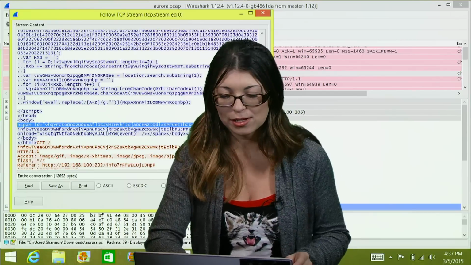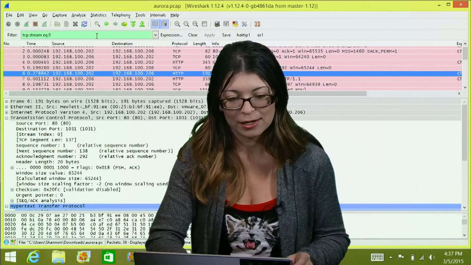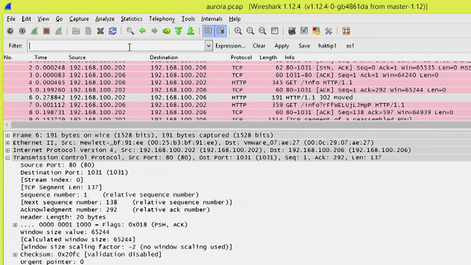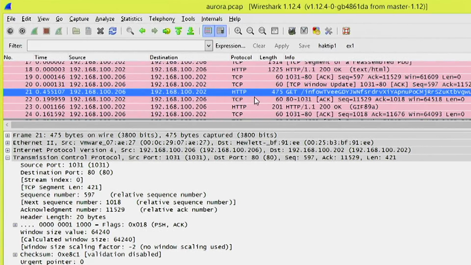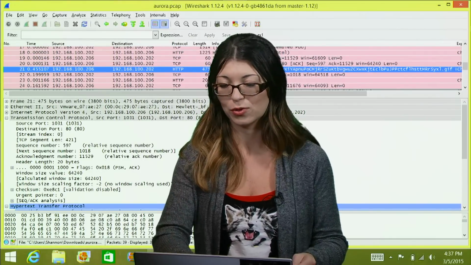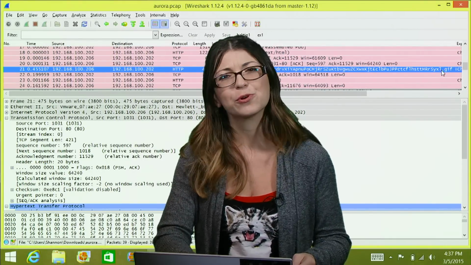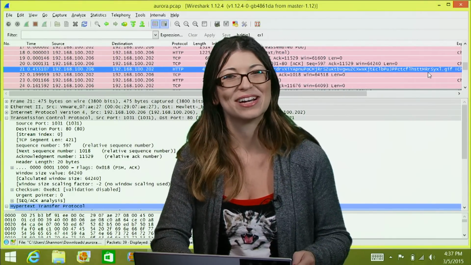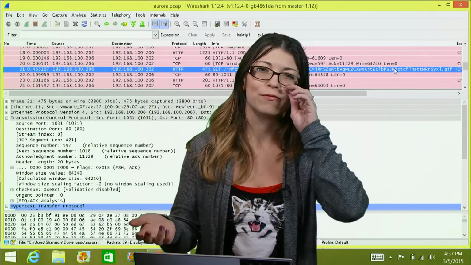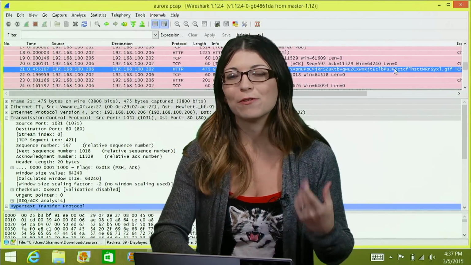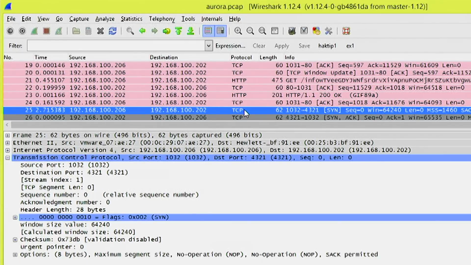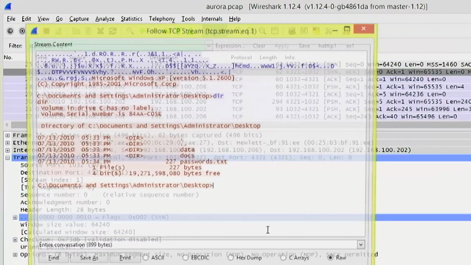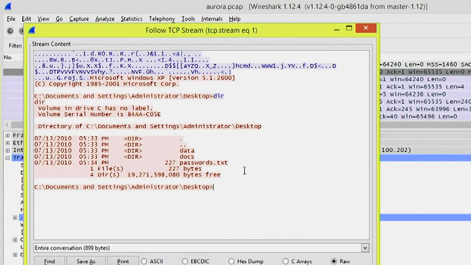Now I'm going to close this and scroll down a little bit to packet number 21. We notice that we're receiving another GET request. If I scroll all the way to the side, it's for a GIF, or a GIF, depending on who you are. So it's a GET request for some kind of image. Lastly, if we follow packet 25, I'm going to follow the TCP stream for this, and then we really get a red flag.